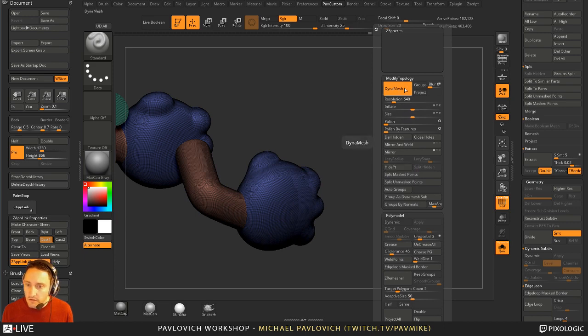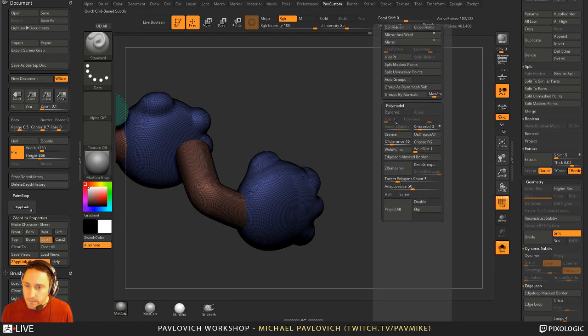So I'm going to go in here to ZRemesher, adapt to size down-ish, and then we'll do target polygon count of 5 is fine. Keep groups, smooth groups down. Smooth groups we can probably keep up, but that basically adds a smooth to the polygroups that you have. So I'll turn it down for now, see how it works. And we have X turned on, so we're going to get X symmetry, and that'll go ahead and give us simplified geometry. And this is better than going in and manually retopologizing this thing, which would take me a while.